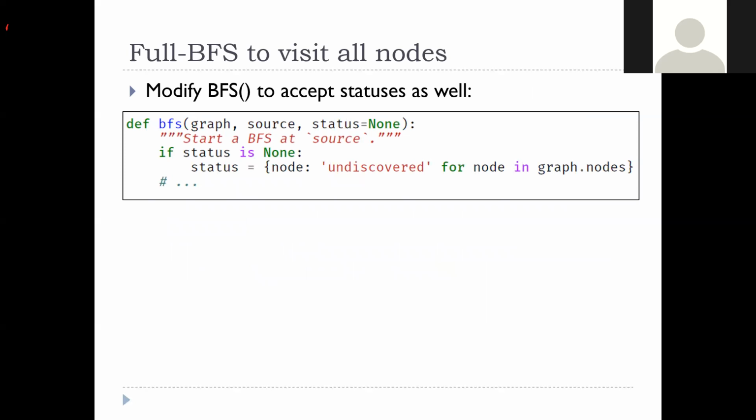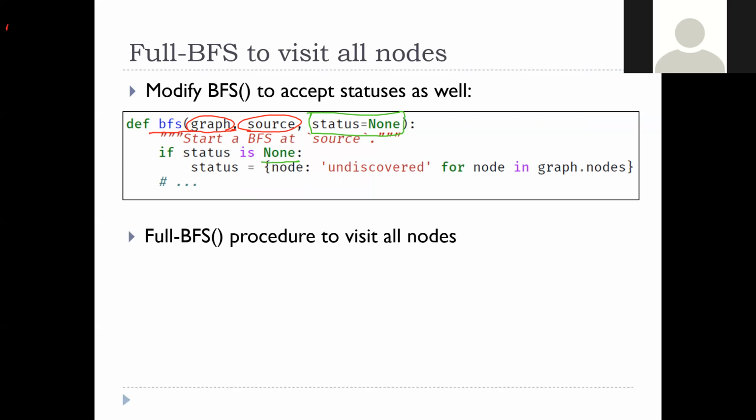This is the same breadth-first search algorithm as before. Remember before we only took a graph and a source node as input. Now we also take a new input, which is the status, the array status or hash table. We pass status through the BFS. If the status is not given, then you can initialize it to be undiscovered for everyone. So if this is not given, then we get the previous BFS back. But in general, we need to pass it.